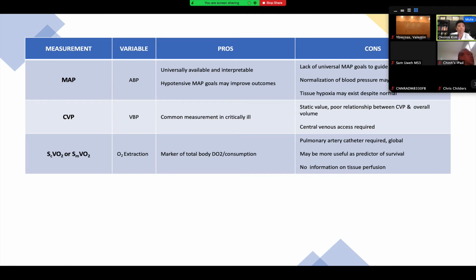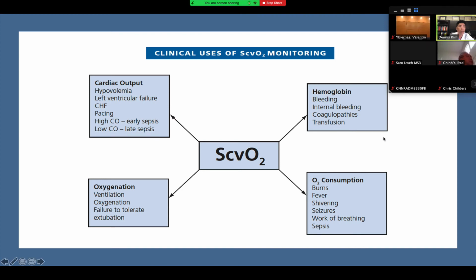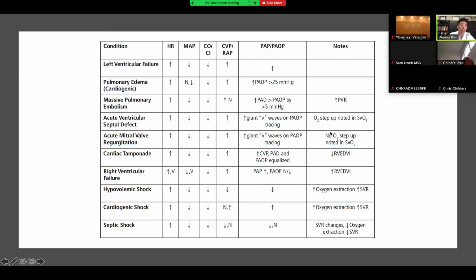And so when the SVO2 is low, well, this can provide us with some helpful information. And again, this is where that oxygen delivery equation comes back into play. So is this a problem with the pump, or is this a problem with oxygen content versus increased consumption? And so in patients who do have a central line in, particularly in the setting of hemorrhagic shock and potentially septic shock, if their SVO2 is low, this is a nice conceptual framework to figuring out and troubleshooting why that may be. And again, the typical sequence in terms of interventions is fill them, press them, squeeze them. And in trauma patients, obviously transfusion.